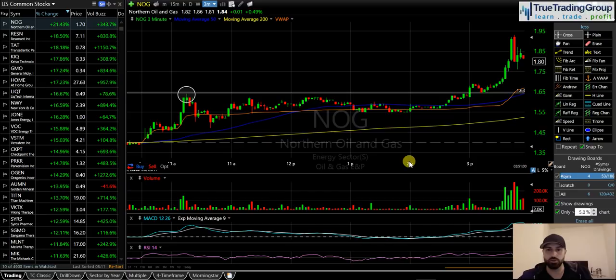Sure enough, around 2:30, you see the stock starting to see an increase in volume as it creeps higher and approaches the high of the day. That's your first clue. When you start to see a little increase in volume like that as the stock makes its way higher, that's your first sign. Okay, then the stock broke through the high of the day right here on a nice strong increase in volume, and then it gave you one little pullback for good measure to test that significant resistance area as now support, and then you see huge momentum kicks into the stock and the stock goes flying.